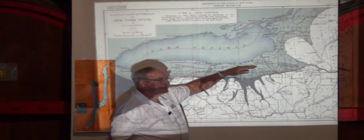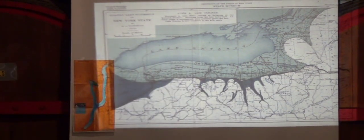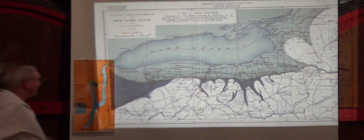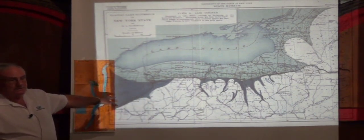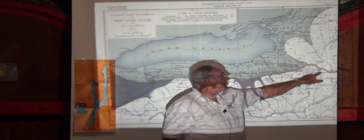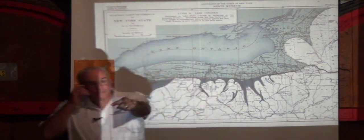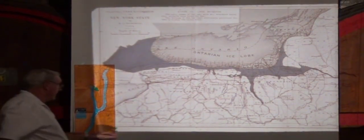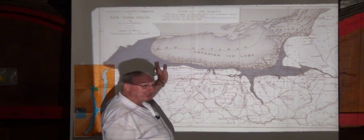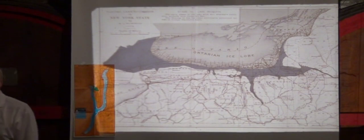All right? So as the ice recedes, all this water finds lower areas to exit, to get out. So it's a tremendous amount is still going to the Mississippi. This kind of dried up a little bit here, but look where it's going now. Now the Mohawk River formed. Bless you. The Mohawk formed. Okay? As the ice continued to recede farther north, this Mississippi part dried up. That became too high. You still have the lakes, you've got the Mohawk, but what's starting to form here? The St. Lawrence is starting to form. Okay?